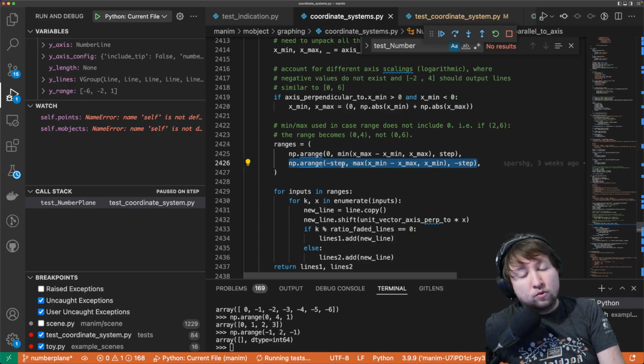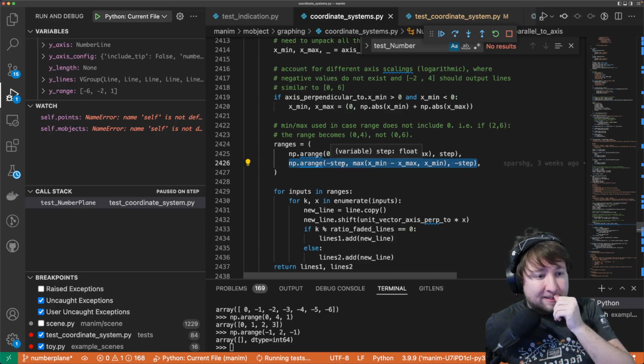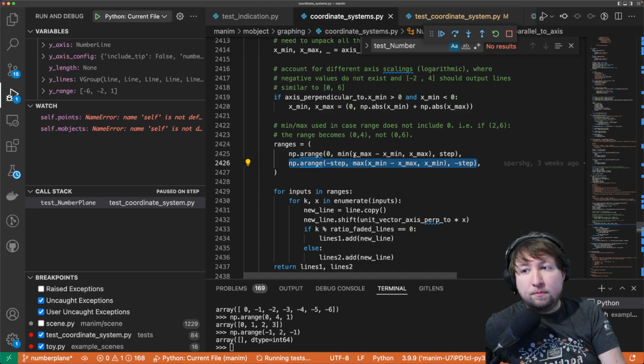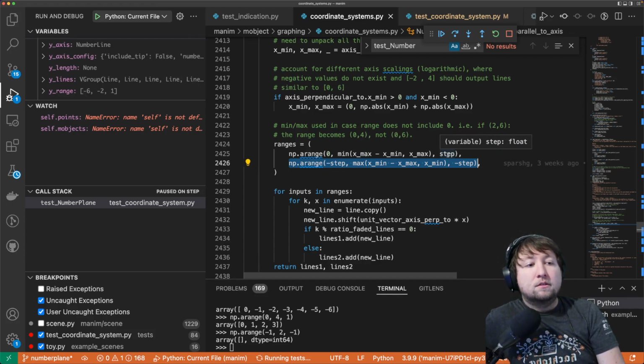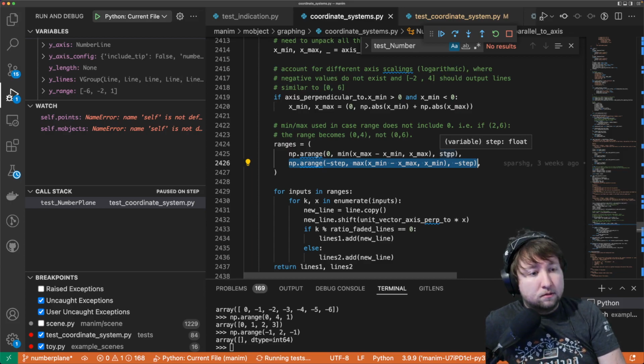Now, if everything is on the right side, so if we only have positive values, then this first part draws the line and everything works as expected. But if everything is on the negative side and on the left of the origin, then this part here starts drawing too late, because it doesn't know that this part here will not contribute to 0. I assume that if both x max and x min are negative, then this will be a negative value, and the arange from 0 to some negative value with a step size of 1 will be empty.